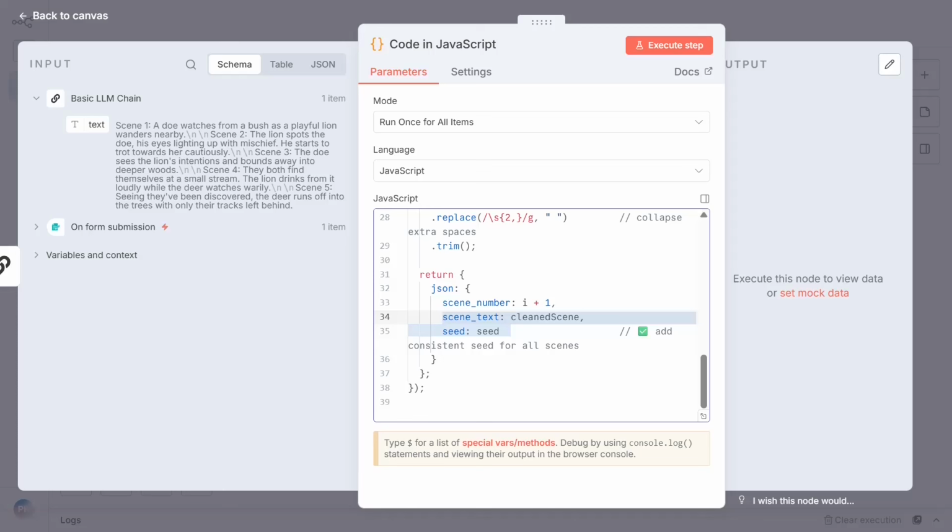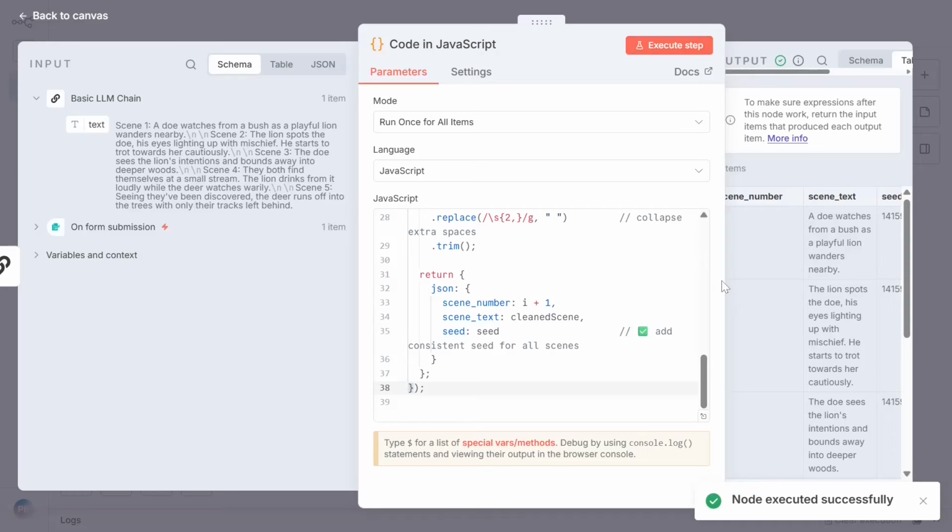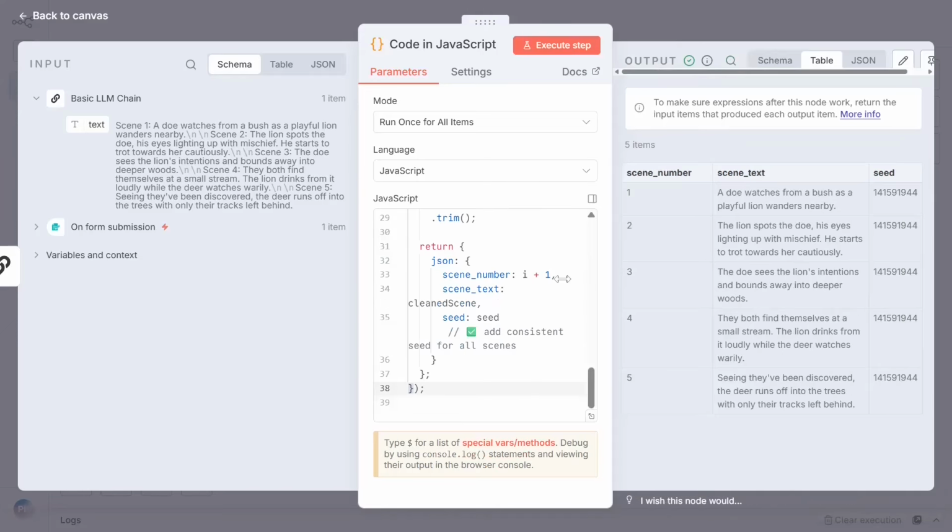So these two will be passed next to our text to image generation node. Let's click on execute step to check the output. You can see we have five scenes and the seed is the same across all the scenes.